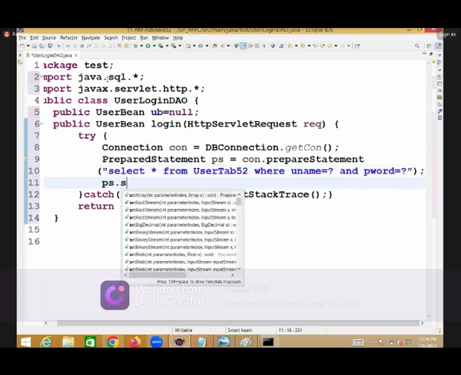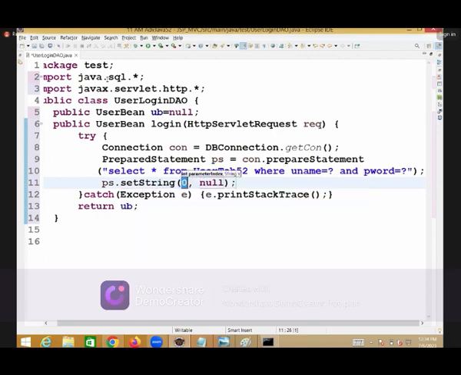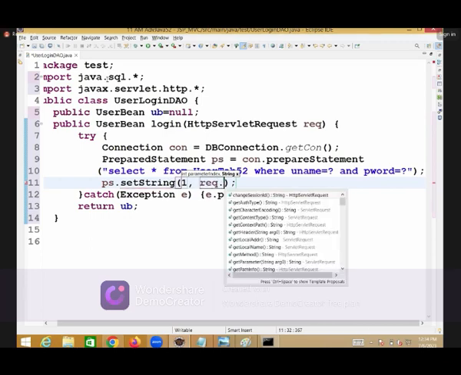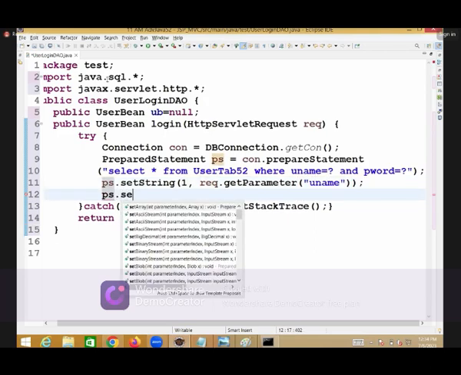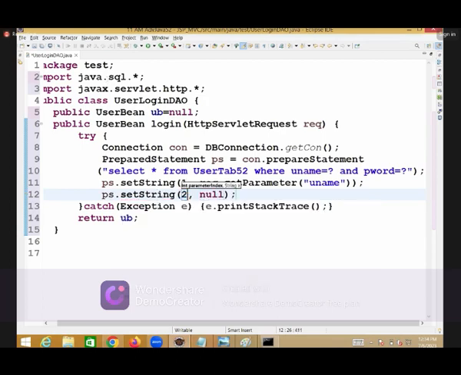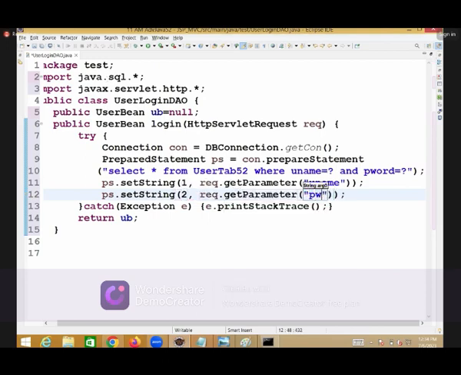Now ps.setString 1, req.getParameter of uname. ps.setString 2, req.getParameter of password.